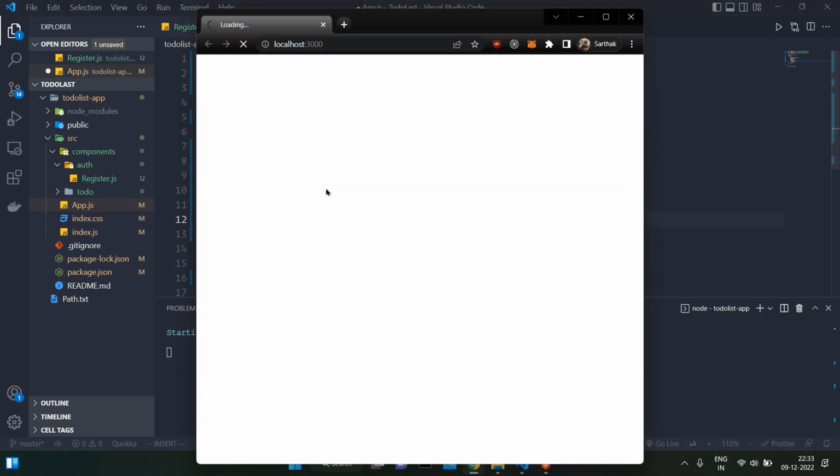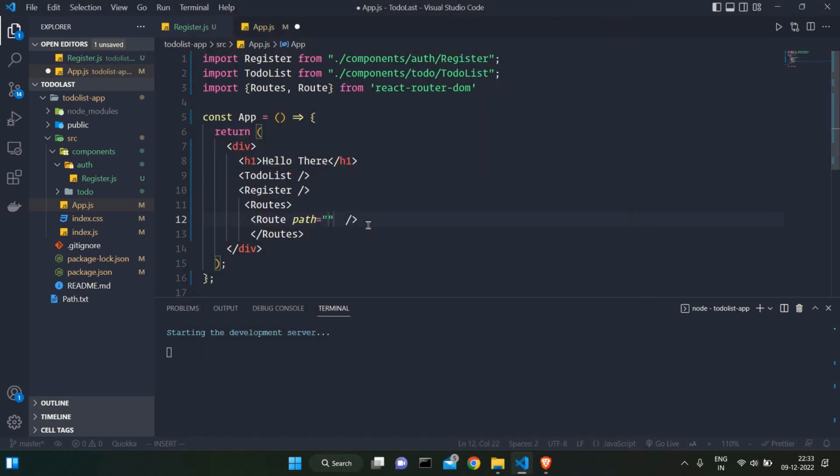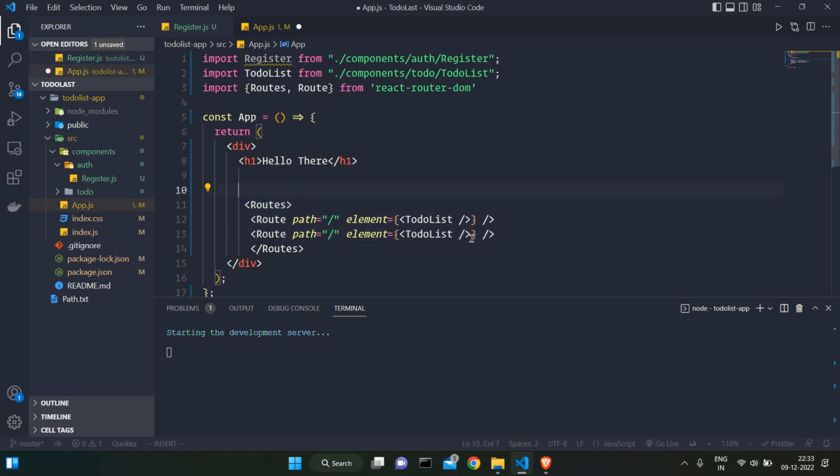So for the to-do list we are gonna assign the current homepage path, and the element or the component it has is this to-do list. Okay, so I will just paste it here. So this is the syntax of creating routes. So in the second one we will provide our register, and path, let's say, /register.